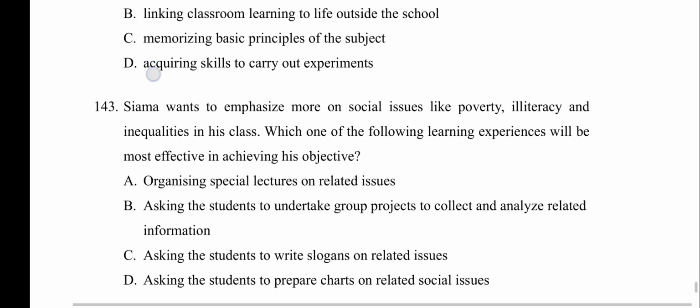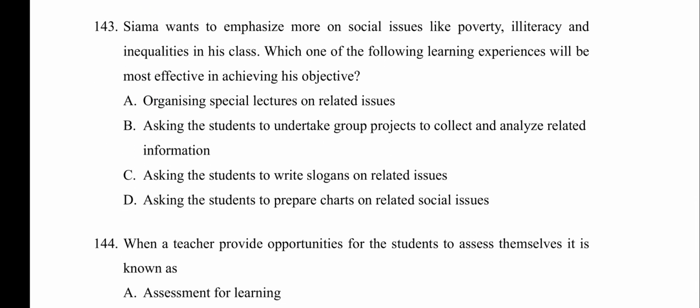correct answer, right? Now, Sayama wants to emphasize more on social issues like poverty, illiteracy, and inequalities in his class. Which one of the following learning experiences will be most effective in achieving his objective? Organizing special lectures on related issues, asking the students to undertake group projects to collect and analyze related information, asking the students to write slogans on related issues, asking the students to prepare charts on related social issues.